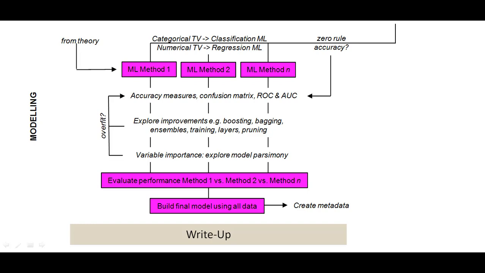After deciding which model has greatest utility for your application, a final model can be built using all the available data. Metadata needs to be created so that any user of the model can quickly understand what data and which methods were used to build it, and what the expected accuracy might be. The whole project needs to be written up as a report in sufficient detail so the results have validity and could be replicated by a reader.